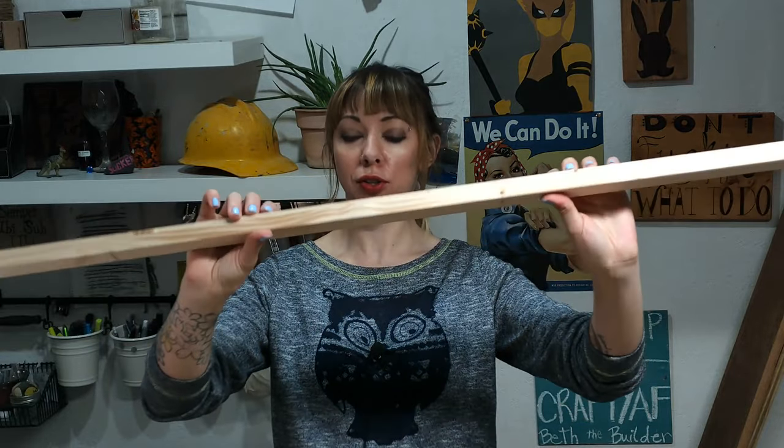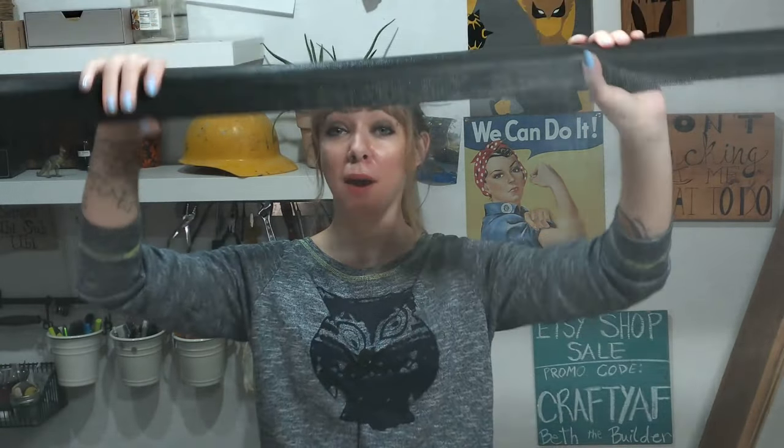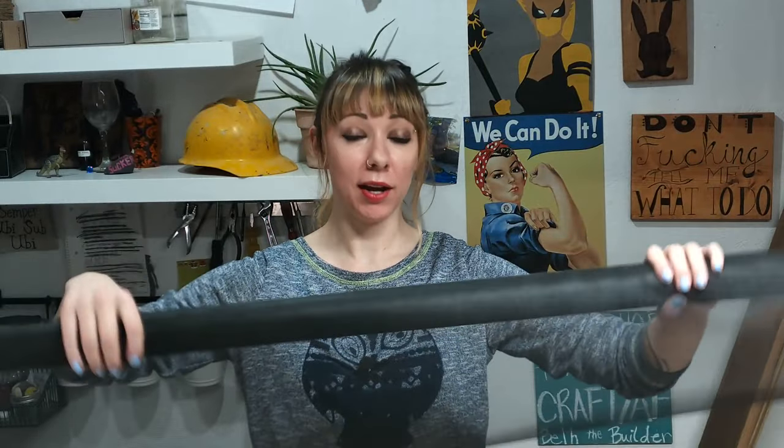Thirdly, I have the materials to do this. I have some wood — one and a half inch boards by three quarter inch thick, which is probably a little thicker than you'd necessarily need, but that's what I got. And I have a whole roll of window screen. This is from my mom. I grew up on an acreage and you end up with lots of weird miscellaneous things — and then you keep them. She had a whole roll of this, which was super handy for this project. The first thing we're going to do is cut all my boards to length, get those tacked together, and then go from there.